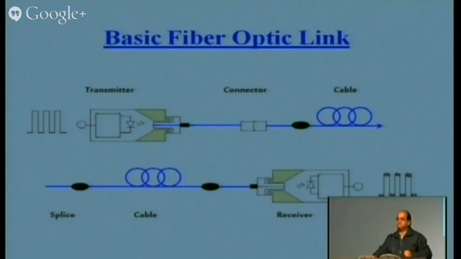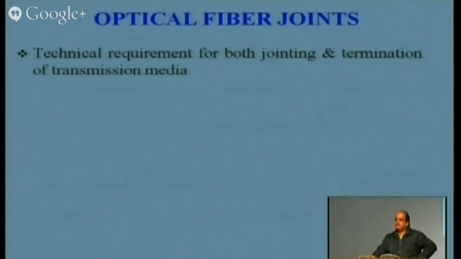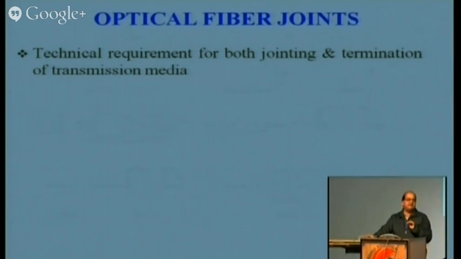So in this system, you see there are technical requirements for both jointing and termination. Termination is the connection which is demountable. At some places I need the termination. For example, with source and fiber, I may need the termination. At the repeater, wherever we have to put the repeater, I need the termination. Sometimes I have to dismount the system. So depending upon the requirement, there can be a joint. A joint is a permanent joint, similar to welding or soldering in the electronic system. And connection or termination is demountable.